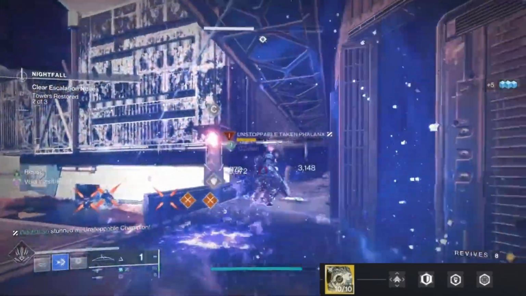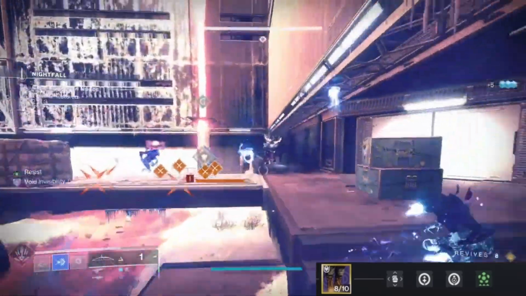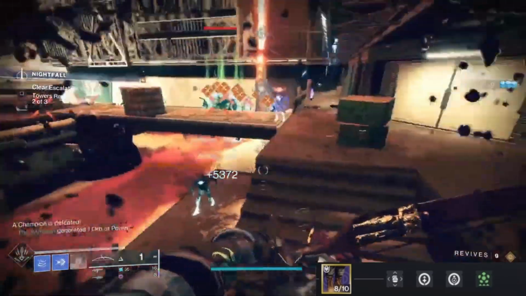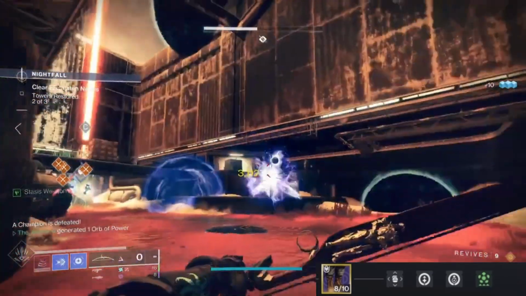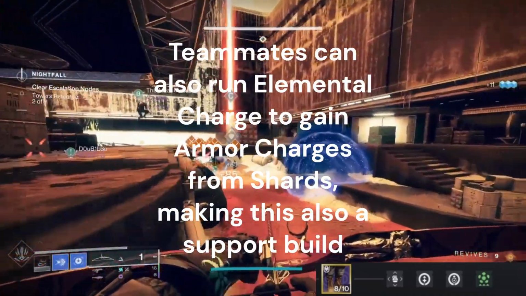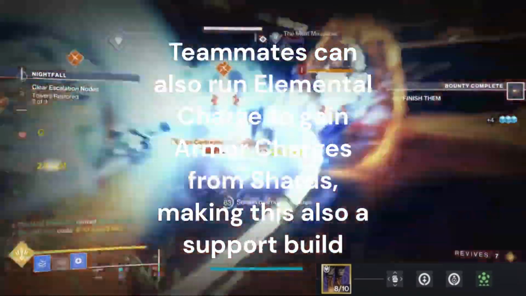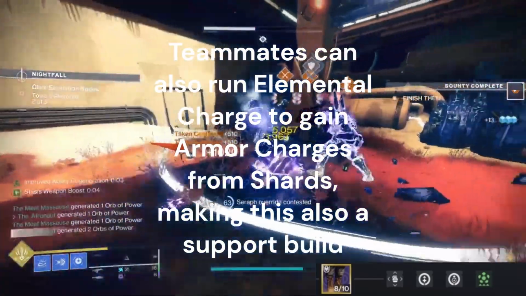But then once we get into the legs, I use Recuperation. Pretty much on all my builds, I just like having some reliable healing every time I pick up an orb. And then I've got Absolution, so that anytime I do pick up an orb, it's feeding into both my grenade and my class ability energy. And then Elemental Charge, because we're using Hoarfrost, we're using Tectonic Harvest, we're going to be getting armor charges with Elemental Charge. It all feeds back into itself.